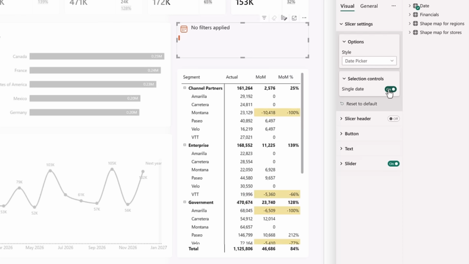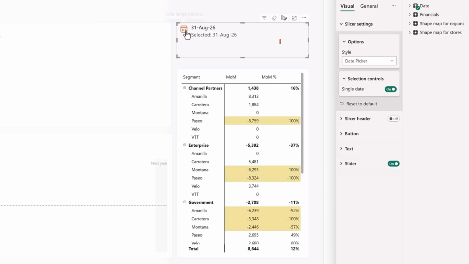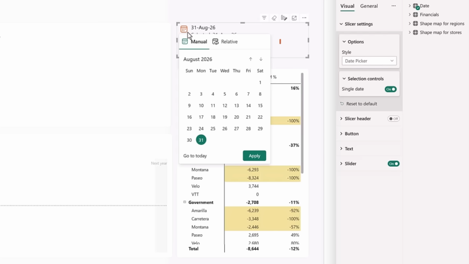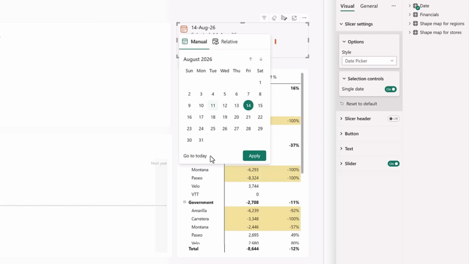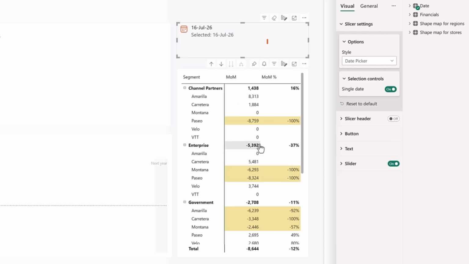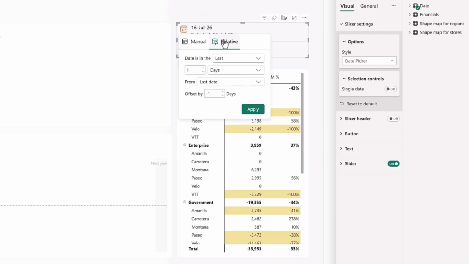Now, you can also additionally have the ability to force it to be a single date. So you could have done a single date by simply clicking on the same date twice in a range before. But if you want to force your users to only pick one date, you can do that now. You can even have relative options that will always return a single date available to them. You'll also notice that the styling on the slider is now also available with a non-responsive styling. So previously it was just a styling with the round edges.